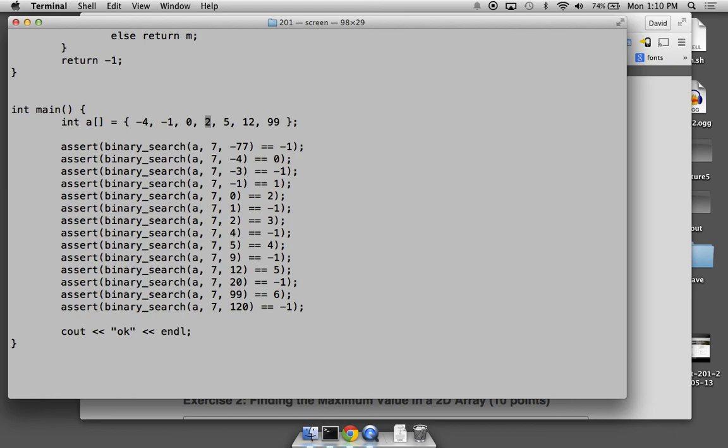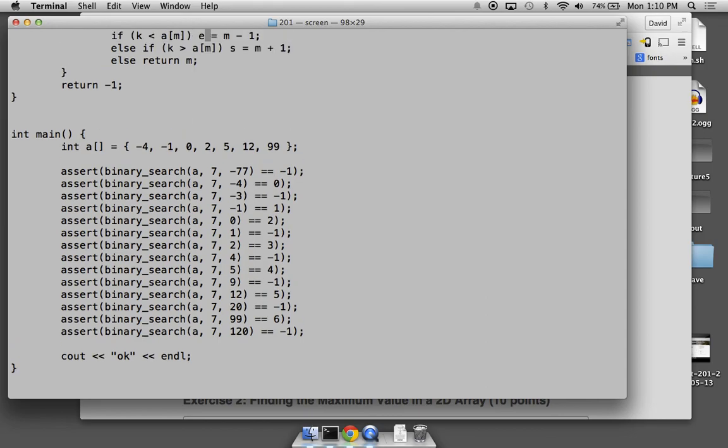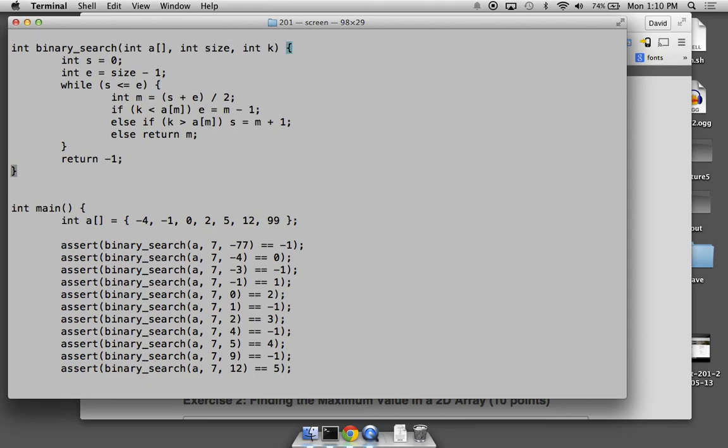Where did it happen that we were required to have an ordered array? The binary search doesn't work unless it's ordered. Because imagine, we're looking at the low, we compute the midpoint. Let's suppose the midpoint is there. We have to know the value we're looking for: is it in the left side or is it in the right side?